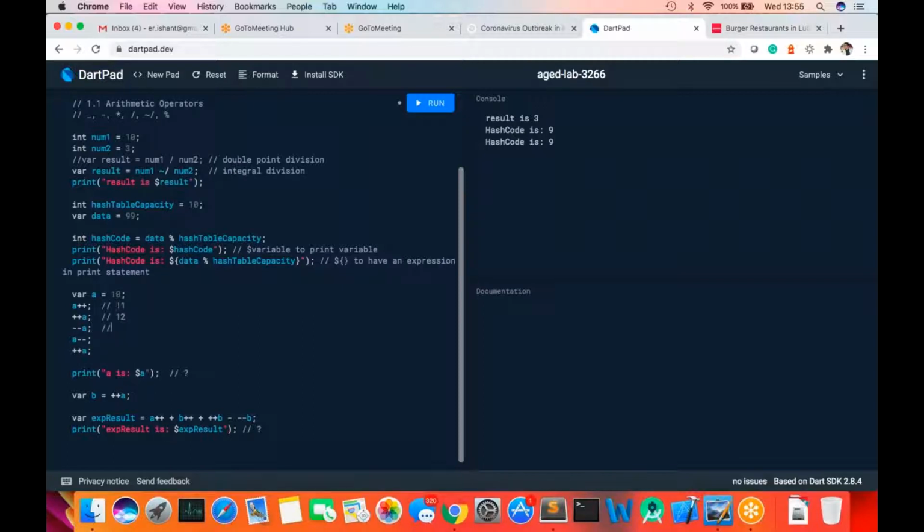It means increment, and this guy means decrement. And here your A becomes 11 once again. Okay, so the output which we should get here is 11.